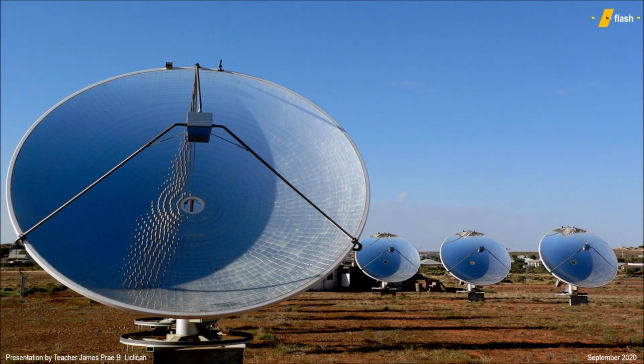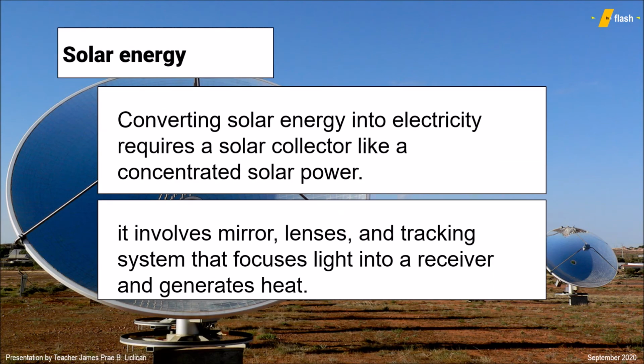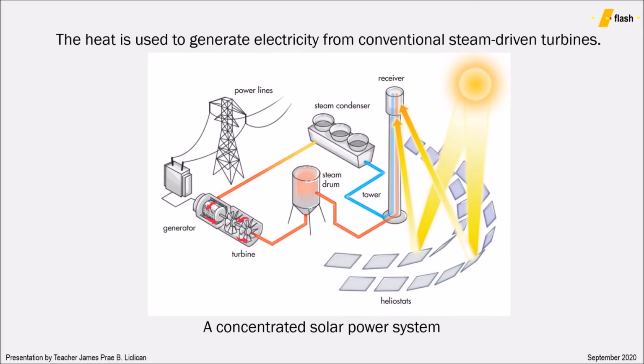Another source of renewable energy is solar energy, which is the energy coming from the sun. Energy from the sun is collected into two means: conventional steam-driven turbines and the use of photovoltaic cells. Conventional steam-driven turbines use the heat from the sun by focusing its light and energy through mirror-like structures into a receiver, which boils water to steam, powering a turbine-connected generator, which in turn produces electricity.